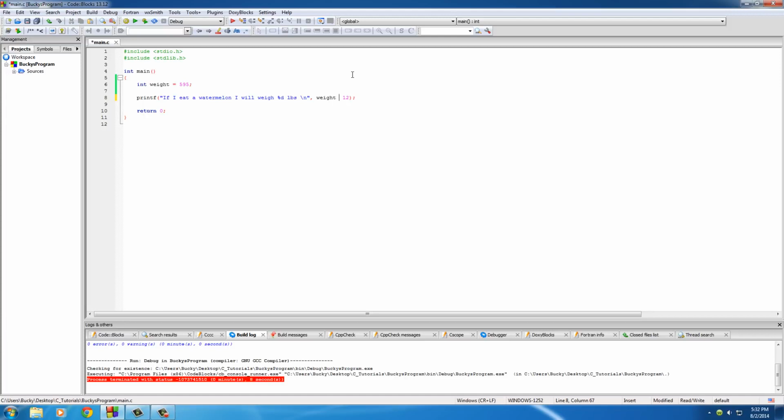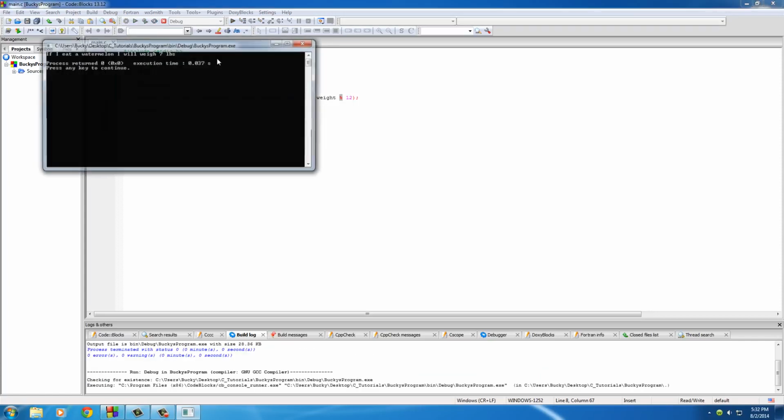Another thing we can do is subtract. To multiply, it's the asterisk, the little symbol above the 8 on your keyboard. To divide, it's the slash, which is next to the shift on my keyboard. And one other thing we can do is this one right here, the percent sign. This is called the modulus, and let me show you what it does.